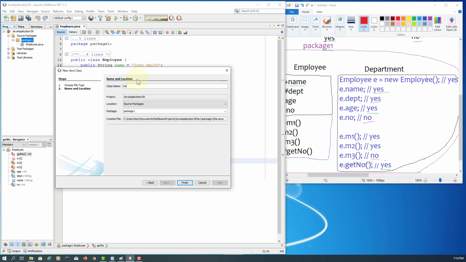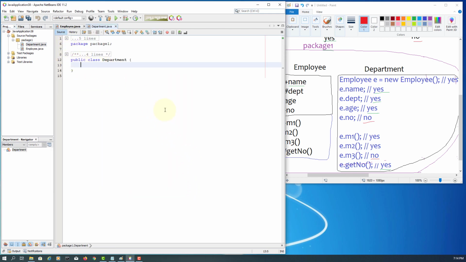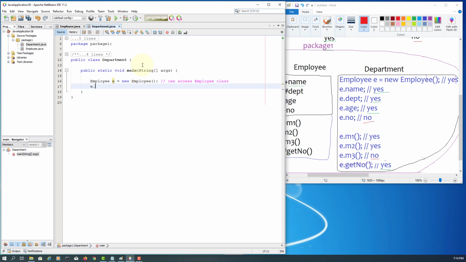Again, I'm not declaring its own data field or methods. For simple demonstration, we are going to look at the employee object. Then, whether we have access to that object's methods or data fields belonging to the employee object. Of course, the first one, we have access to the employee class object because it's declared as public. If you look at it, the employee class is declared as a public class Employee.